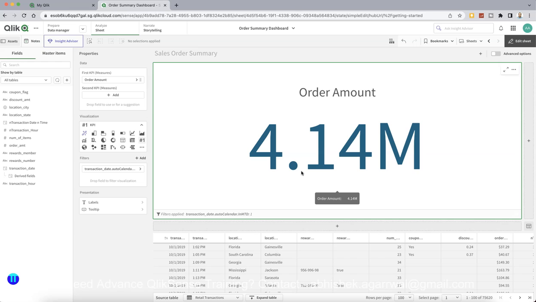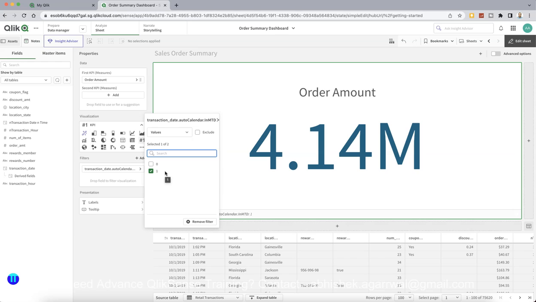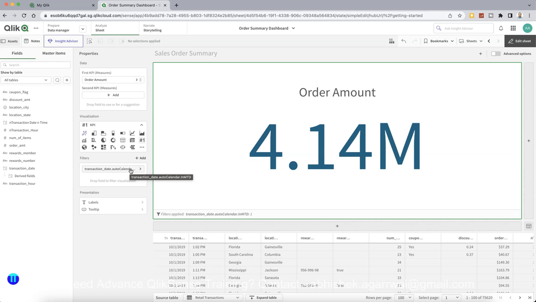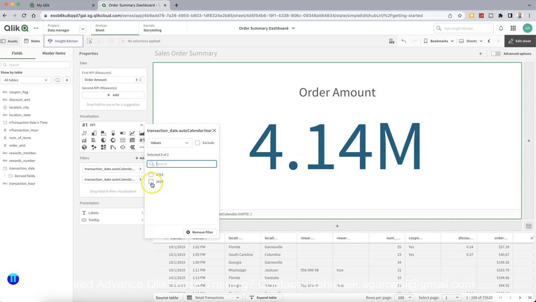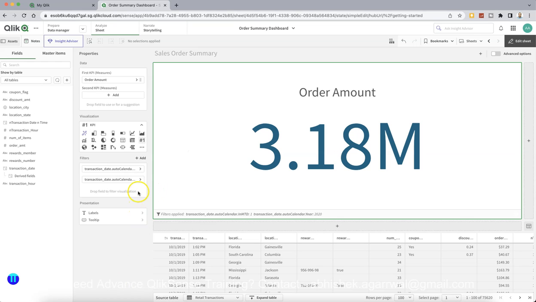But this is something we need to be very much aware of, since month gets repeated every year. If you have multiple years worth of data, like in this case I have 2019 and 2020, then you need to make sure that month to date you fix on a particular year. That means the latest year. So I'll click on add. Again, one more filter, where I will say my year equals the latest year, which is this one. As you can see, for the latest year, my month to date order amount is 3.18 million, right?